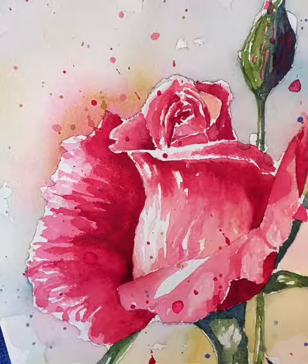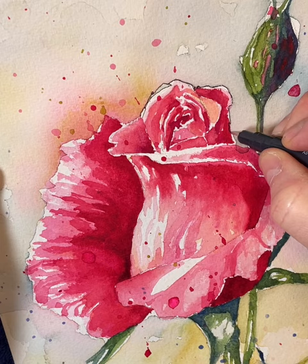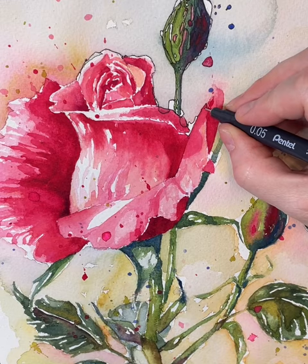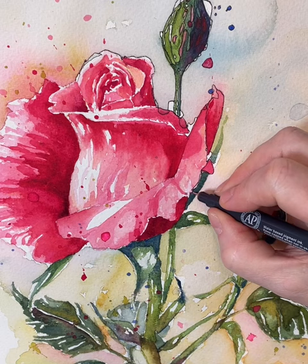And I'm just going to start outlining this. It has to be totally dry before I do this. I'm going to leave you looking at what I'm doing here, but please pay attention to how I outline things very carefully. I am speeding this up. Looks like I'm going fast, but I'm actually very careful with what I'm doing here. And I select what I outline and what I leave without outlining.